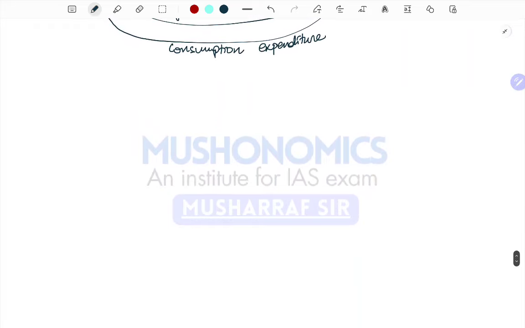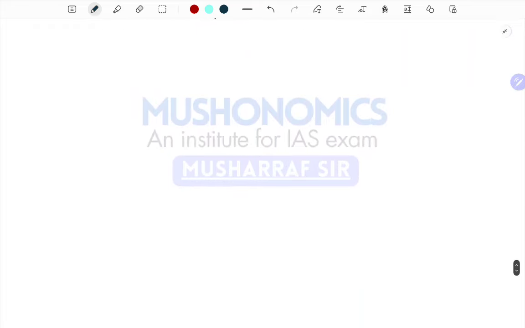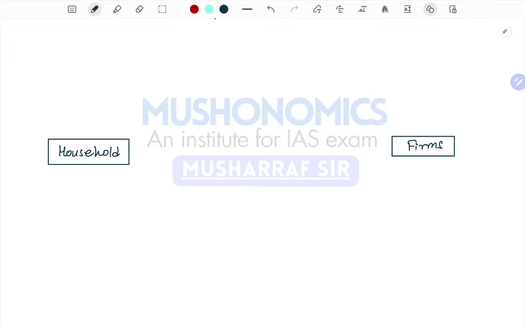Right? Please keep paying attention. We will do one more diagram here. Now we will increase one more sector. So household is there, firms are there, and we can easily understand the relation between them. Just to revise, households will be providing land, labor, capital and entrepreneurship. In economics we denote capital by letter K, because we denote consumption by letter C.